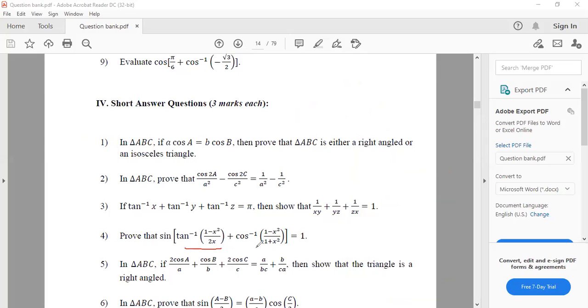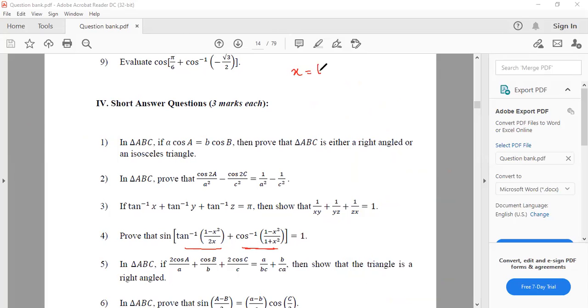What is the method to do this? You have done this many times in derivatives. Substitution, put x equal to tan theta. Then tan inverse x becomes theta. This is sec of 2 tan inverse x. No, not sec 2x. When it is 1 minus, it is not sec; when it is 1 plus, it becomes cos. So 1 upon tan 2 theta.